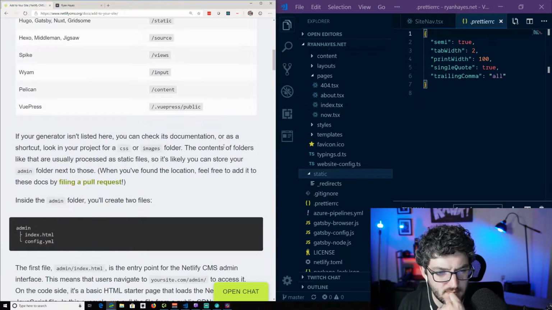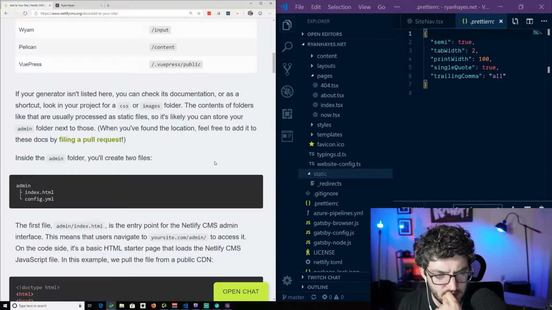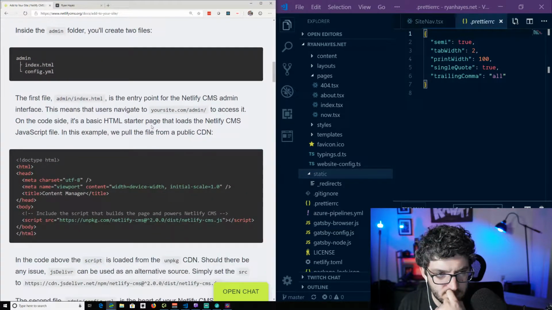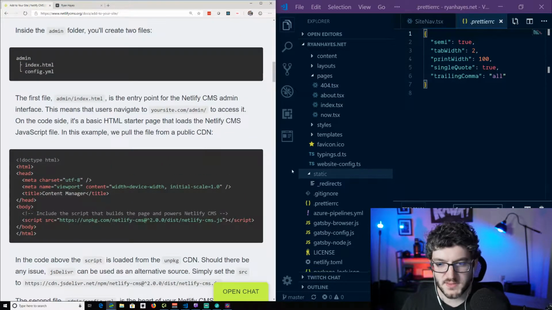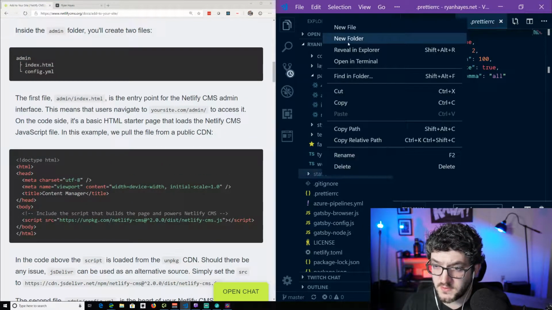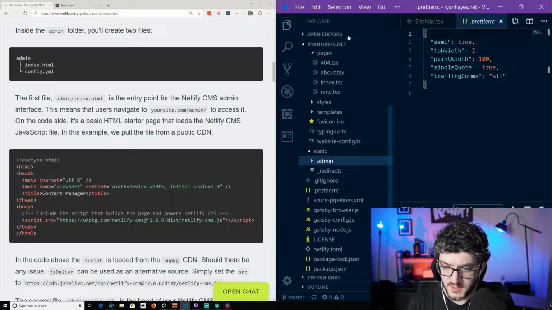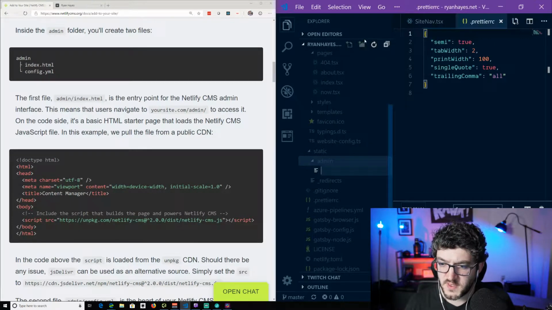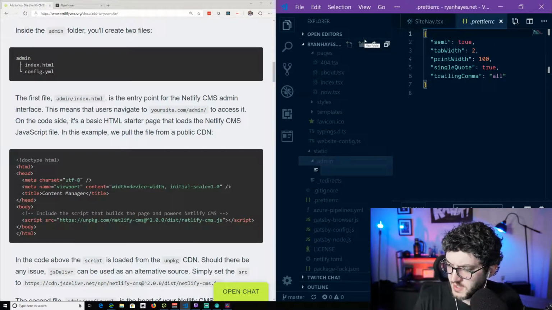Okay, let's add static files. You'll create 2 files. Okay, alright, so folder admin. And then new file. Let's create an index.js inside my admin folder. Okay.